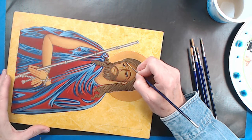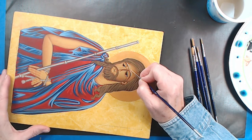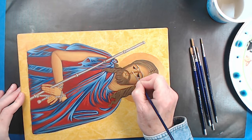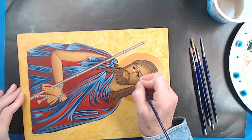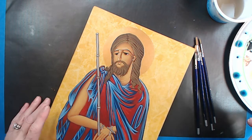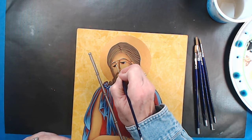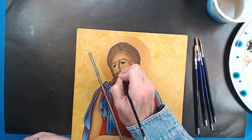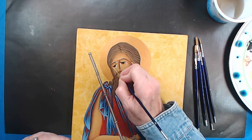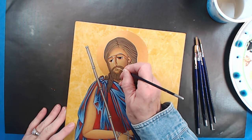So I'm coming up here. I'm just going to do an enlivener right above the eyebrow, right there, here. Right on the nose area. And we still have to outline flesh. We always do enliveners in the corners of the eye. One got away from me a little bit. I'm going to come back in there and pull that down.